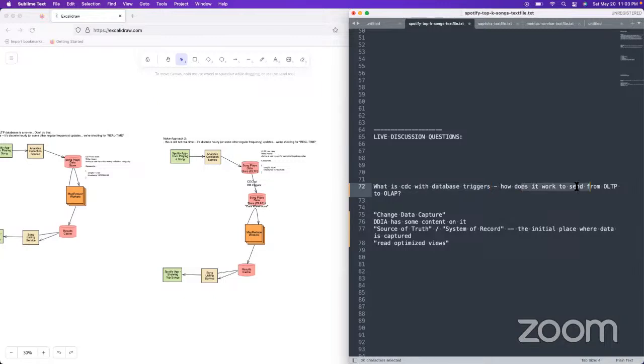And then how does it work for sending from OLTP to OLAP? I think usually it's subscribed to your write ahead log or something. I think DDIA might have talked about Debezium, I think is what it's called, which is a nice plugin optimized for change data capture purposes. It might be for PostgreSQL, and it's really good for that use case. But anyways, you just have this database trigger.